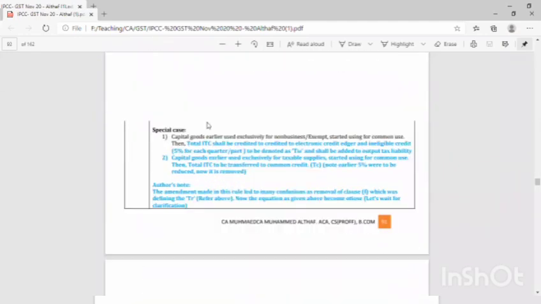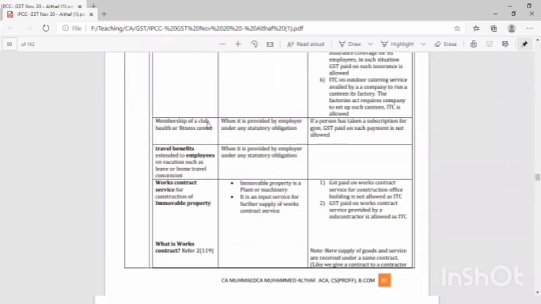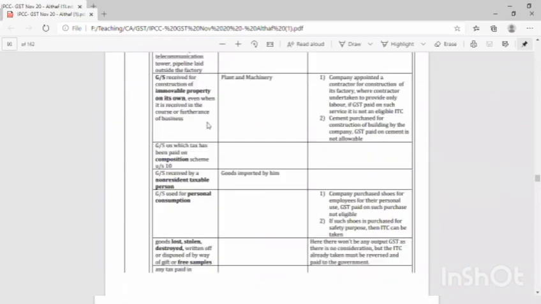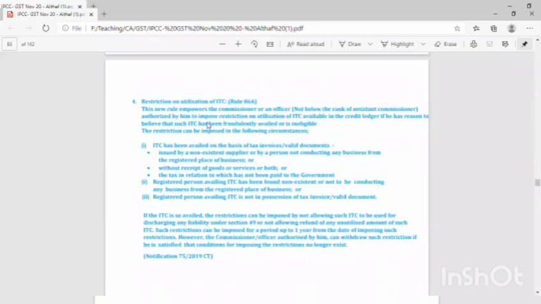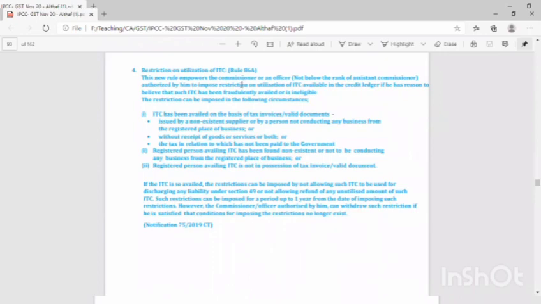Anyway, in section 17, as inter-level students, you don't have many amendments because you won't be getting that many high-funda questions from that area. So you have to go through the basics of this. There is no amendment applicable for inter exams. Now another new section, rule 86A, they have inserted.